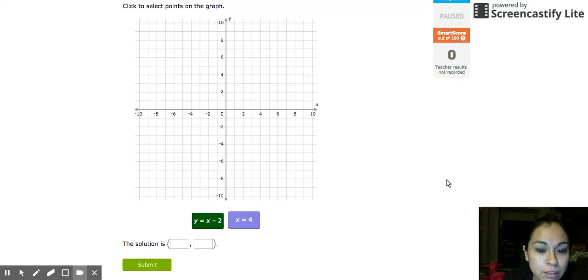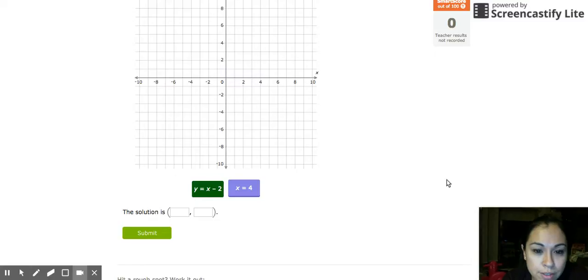You're going to look down here, see how there's 2 colors? That means that one line is going to be one color, and the other line is going to be a different color so that you can see clearly which line is which. After you're done, you're going to see that these 2 lines have a point of intersection. Then you're going to go down here where it says the solution is x comma y. Remember that your first number is your x, the second number is your y, and that's your coordinate point.